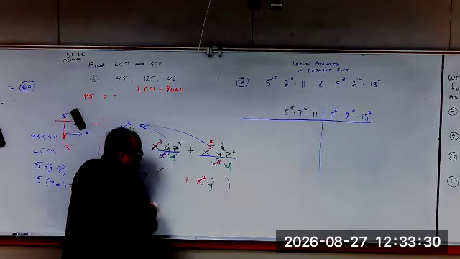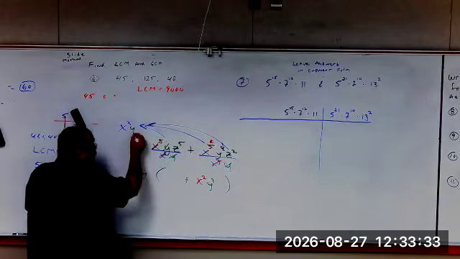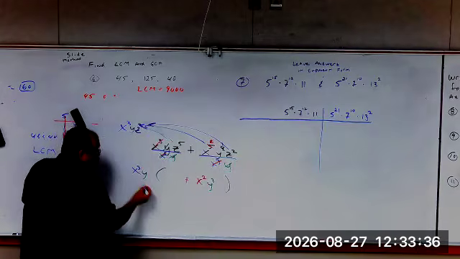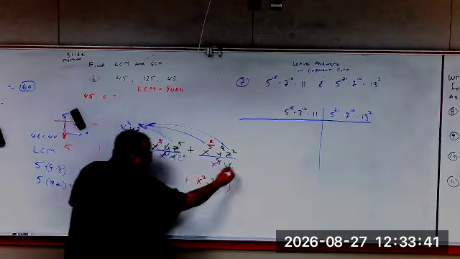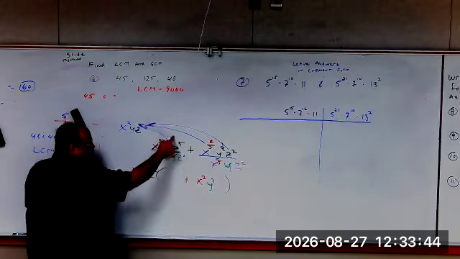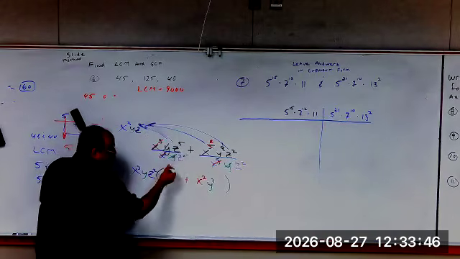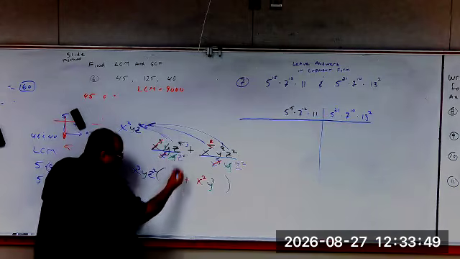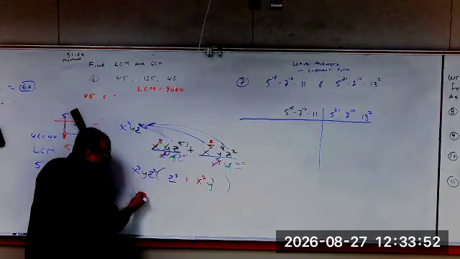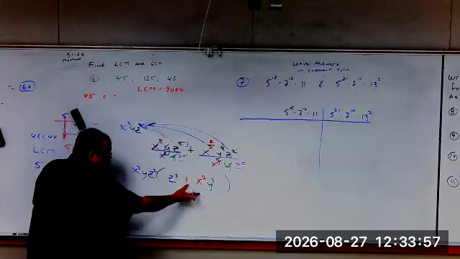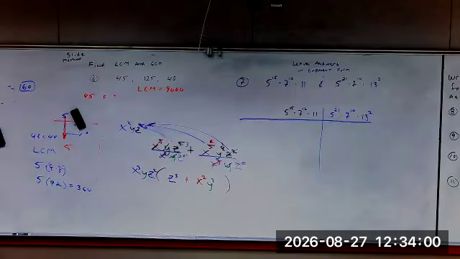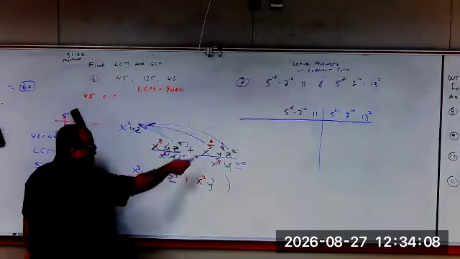So factor a z to the second out of each one, and divide by z to the second. Z to the fifth divided by z to the second, 5 minus 2 leaves z to the third. So there's a z to the third here. Over here, the z is reduced completely. That's what we're left with. That's factoring: factor out the greatest common factor. And we know it's right if I multiply this back together and I get the original question.